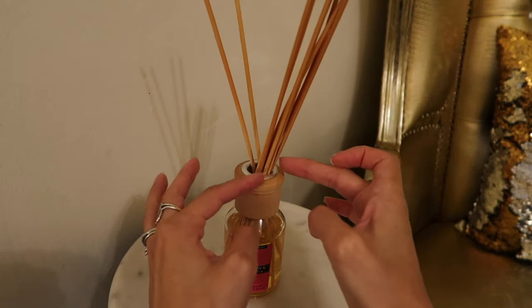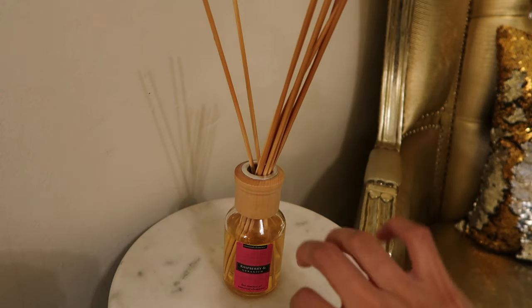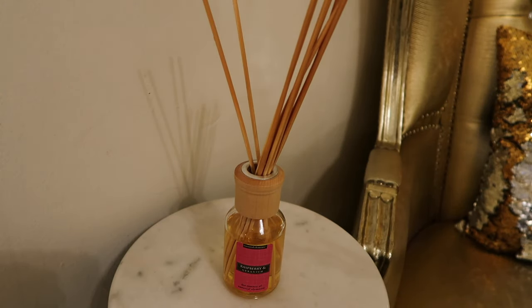So we're gonna come back again in 24 hours so that we can reverse it. But just so you guys know, you have to allow 48 hours for the fragrance to fully develop. And that's what we're doing. And then also, just in case you're wondering what scent or aroma this Reed Diffuser creates, well, it's a juicy raspberry essence that merges seamlessly with geranium. And I can already smell it. It smells so amazing, so I'm excited for tomorrow.